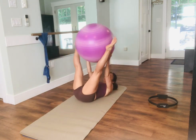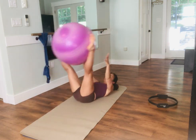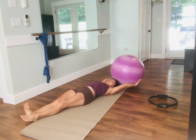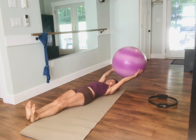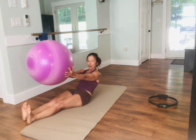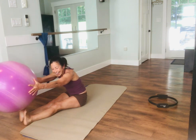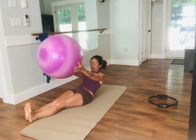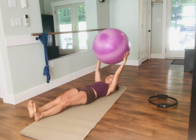two, very last one. I'm going to put the ball in my hands, take a big stretch there, reach, flex my feet, so my toes are reaching up to the sky, take an inhale, on the exhale, I start to look at that ball, and I roll, made that look easy, but actually sometimes it helps with this ball, and down. Down, down, and lengthen. Good.